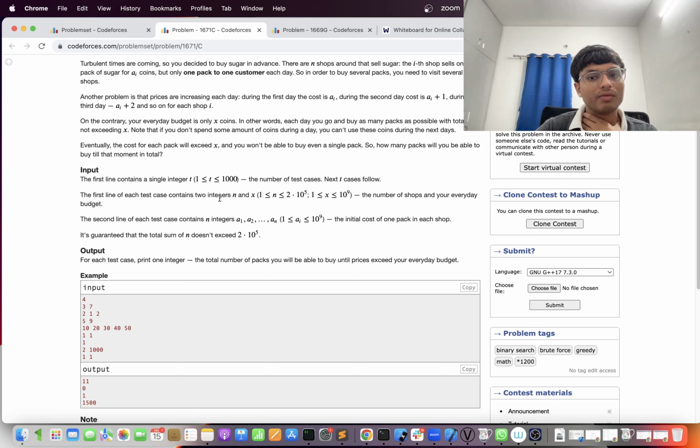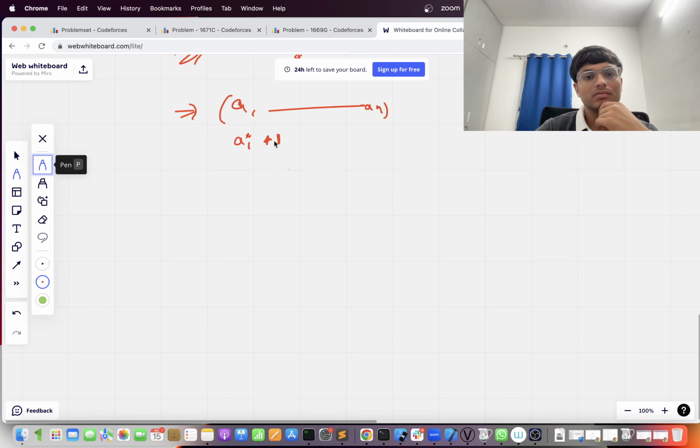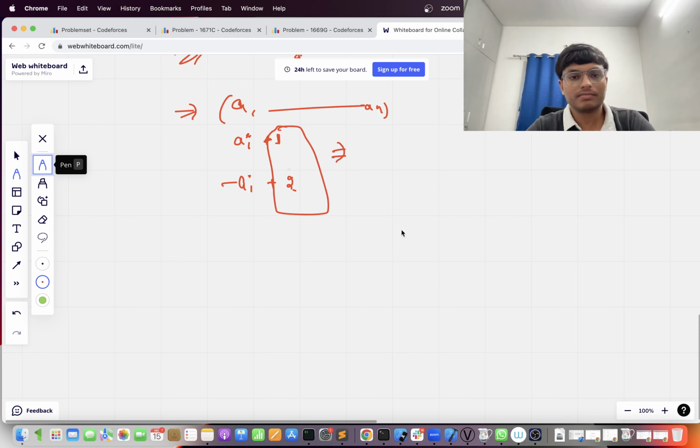So how many packs will you be able to buy till that moment in total? Okay, it will be a of i plus 1, and on the third day, a of i plus 2. So you can see that this will be increasing for all of the elements, all of the sugar packs.